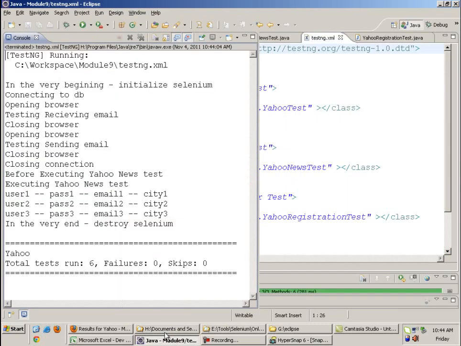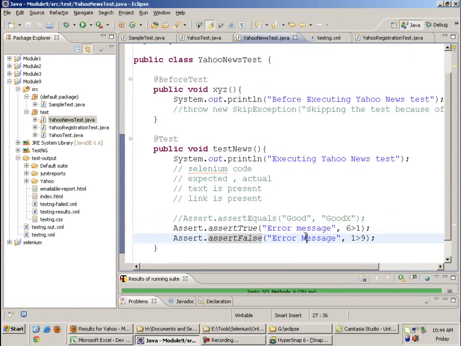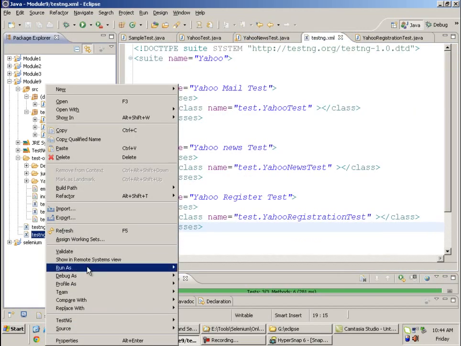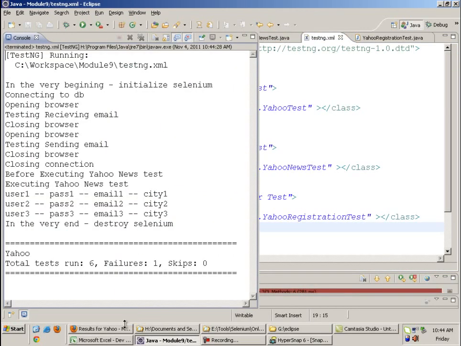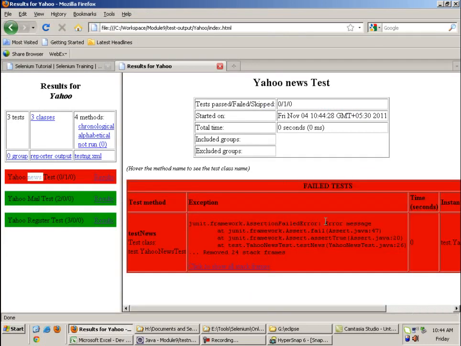But if I deliberately give a condition, that is, if I deliberately write over here 6 is greater than 12, or 11, now this is not going to be true. So when I run my test as batch, what will happen is that it will fail, and in the results it will write the, see, the error message is written over here, right?